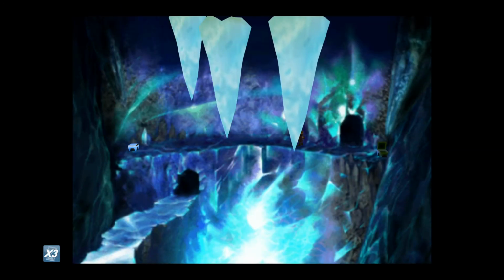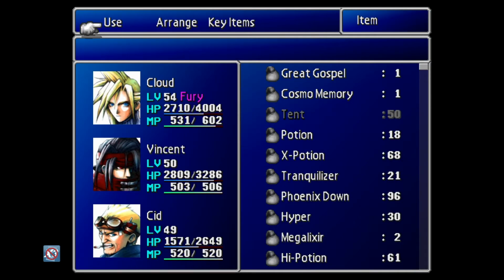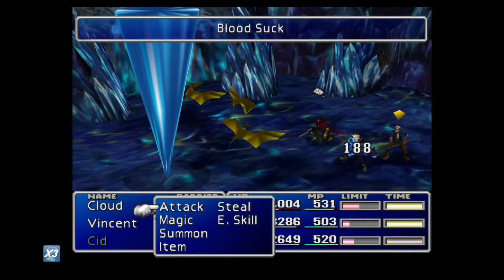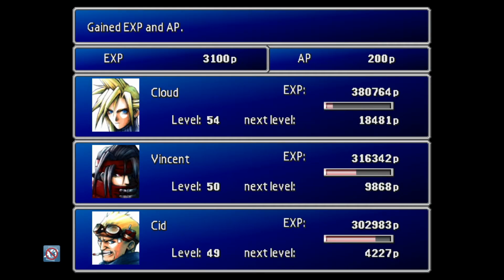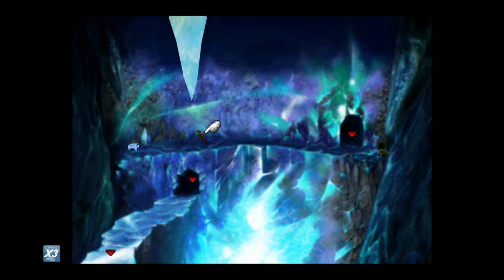Get a vampire fang. Just 2 more icicles. You want to keep saying no, so you don't want to jump down just yet. You want to get to the end, because you want to get the last item there. There we go, that one was pretty easy. Here we go, just one more.